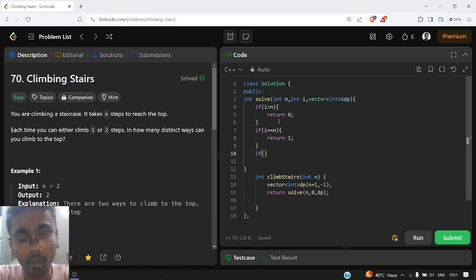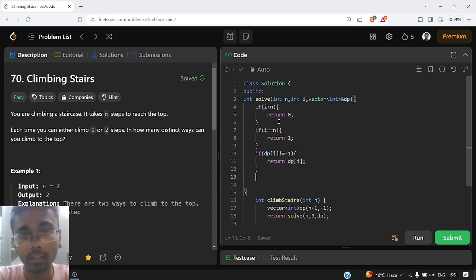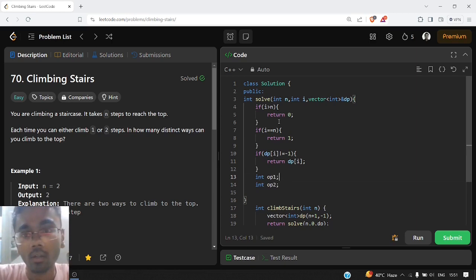Now the DP part. If our DP of I is not equal to -1, that means we have an overlapping subproblem. So we will return that DP of I. Otherwise, we have two possible options, OP1 and OP2. In the first operation we are taking one jump at a time, and in the second operation we are taking two jumps at a time.